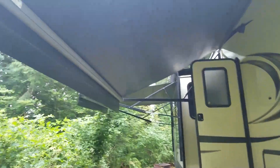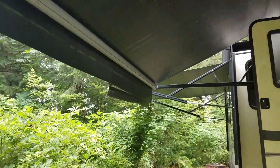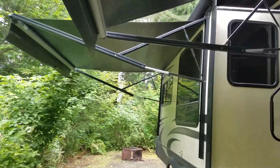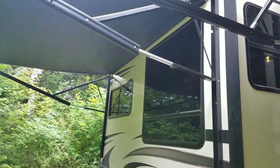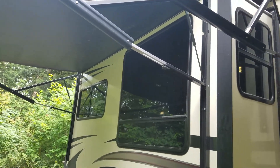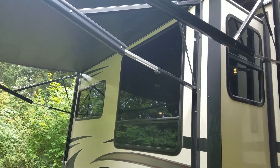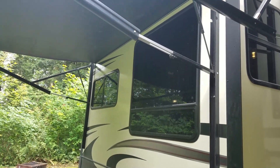So first off, it does have two awnings, which is lovely. My husband gets this giant picture window that, unfortunately, when he plays his computer games, he has to always close the curtain or there's too much glare and he can't see. We both have non-glare monitors, but that doesn't help.